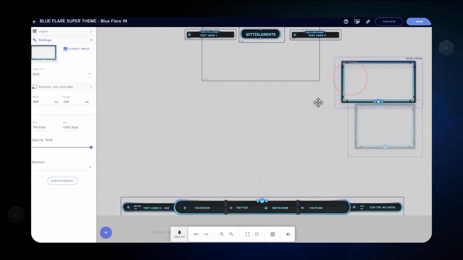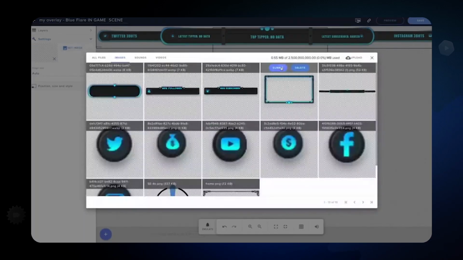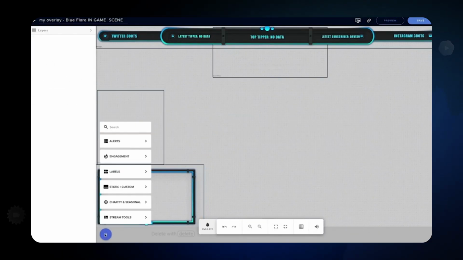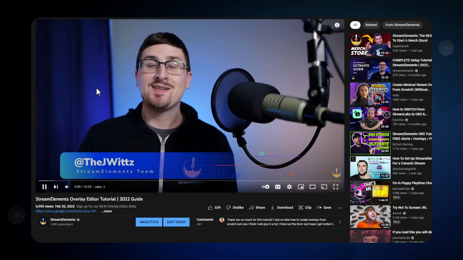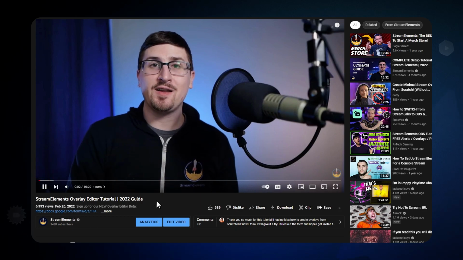Even if you only want to use StreamElements for the alert box, learning how to use our full overlay editor system will help you start learning ways to sort and optimize alerts for all your streams. From adding editors to easy alerts duplication, a world of options exists for you in our in-browser cloud-based system. If you haven't already, make sure to check out our ultimate editor guide from earlier this year. We'll leave a link for you in the description so you can check it out.